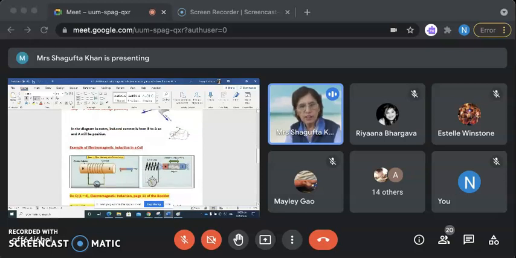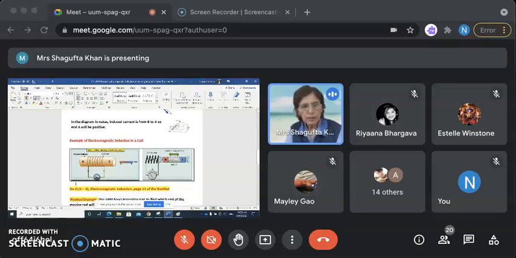What we use is, instead of a single rod, a coil. If you look at this diagram, do you see the new diagram labeled as an example of electromagnetic induction in a coil? Okay. So in this coil, this is a wire, just like a solenoid, that has been wound. There's no battery or anything. This is just a centered meter. And there is a magnet here, and the magnet has a magnetic field. The lines of magnetic field come out of the North Pole and go into the South Pole.